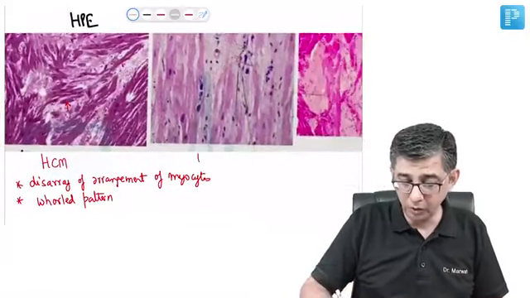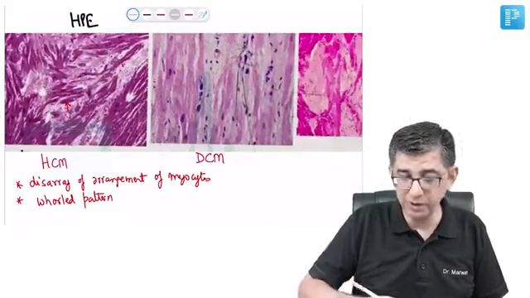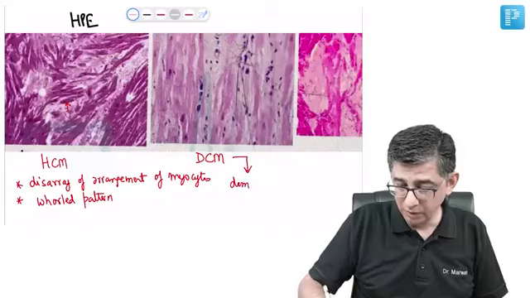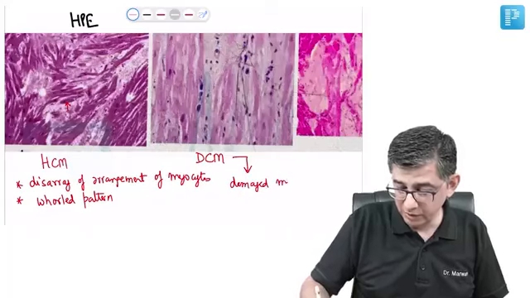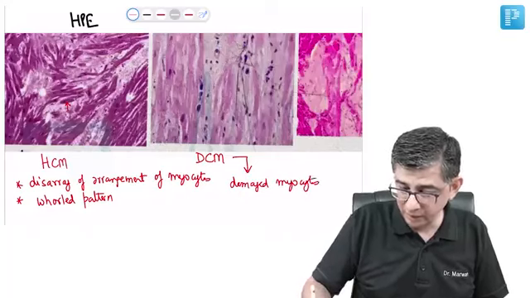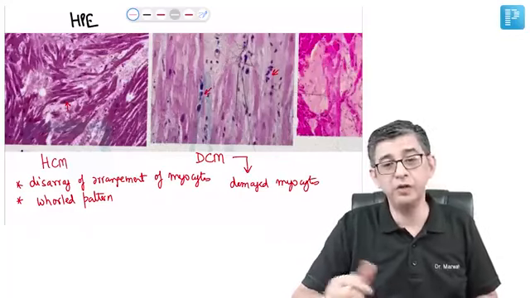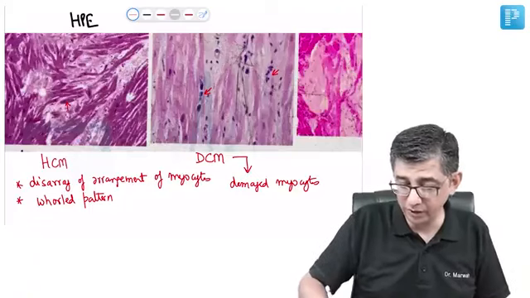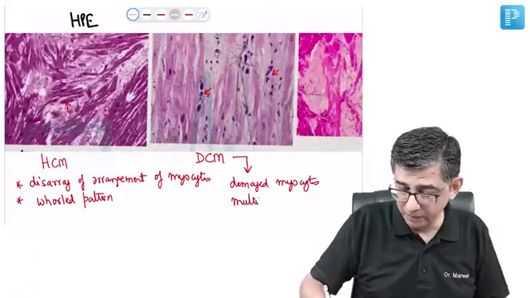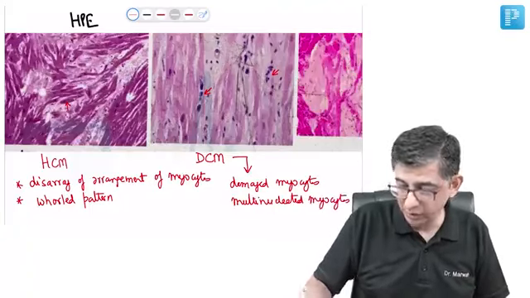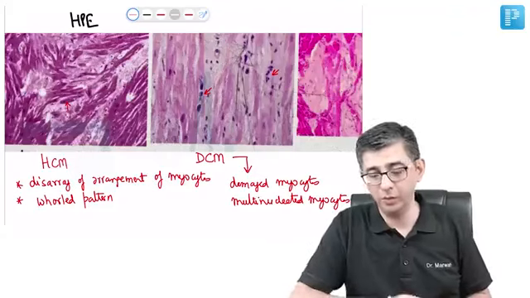Then subsequently, you can notice some damaged myocytes. In fact, in the second slide that I showed before you, there is presence of damaged myocytes. And how can I say that they are damaged? If you look at these nuclei present, it looks like multinucleated. So it's like a fragmented nucleus here. So multinucleated myocytes would be present. Whenever you read these terms or if they give you a slide like this, you should be able to pick it up.